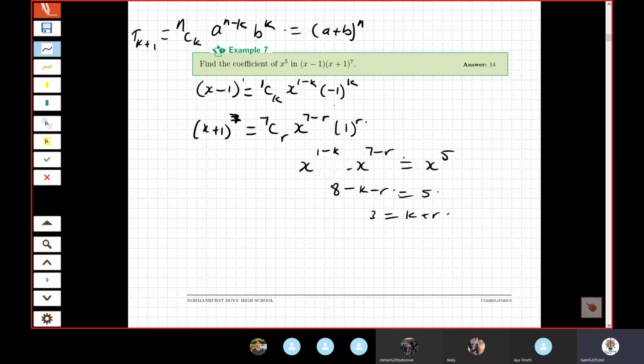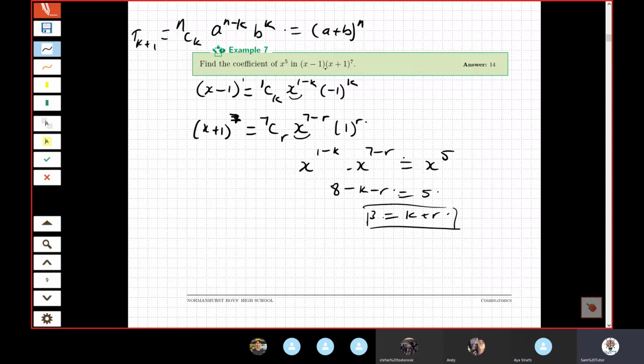So I did x minus 1, I did x plus 1, I am multiplying these two because obviously these two terms are multiplied. And then what I know is that if I'm trying to get x to the 5, that means this x multiplied by this x must equal x to the 5. In other words, I am adding the indices here because they're multiplying. That must equal 5. And then therefore I get this condition. Do we agree with that?